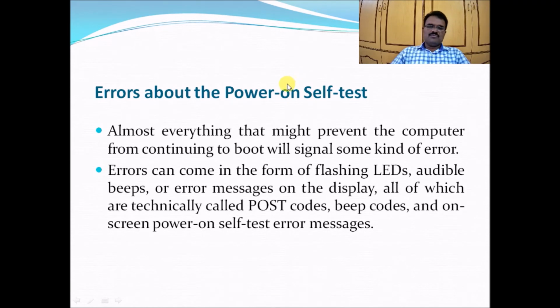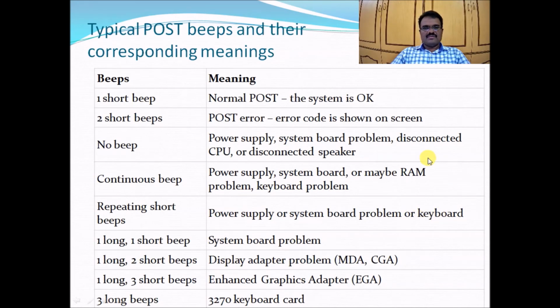So, errors about the power-on self-test. Almost anything that might prevent the computer from continuing to boot will signal some kind of error. Errors can come in the form of flashing LEDs, audible beeps, or error messages on the display, all of which are technically called POST codes, beep codes, and on-screen power-on self-test error messages. Some of the typical POST beeps and their corresponding meanings we can see here.